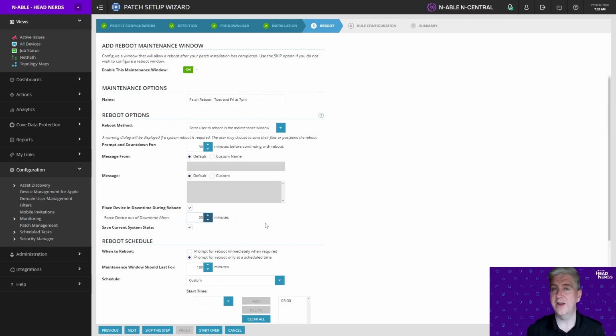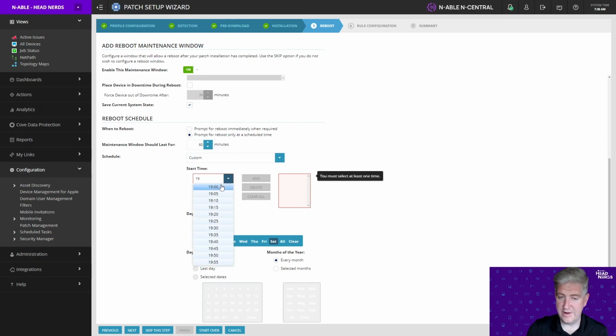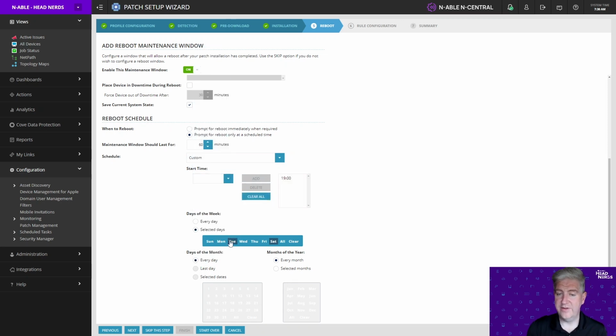So, I suppose I'd be getting concerned after 30 minutes if the device is not back up online, so I'm going to force my device out of downtime as well. So that's what I configure in a server environment, but as this is workstations, we don't need to worry about that as well. Finally, when it comes to the reboot schedule, we said we're going to do this on Tuesdays and Fridays at 7 p.m. So again, we only want the window to trigger between 7 p.m. and 8 p.m. So we're going to set this as a 60-minute maintenance window. We're going to choose to clear the default times here again, and we're going to put in 1900 hours. We're going to add that across in here as such, and again we're going to select the days of the week that we want this to happen as such as well.